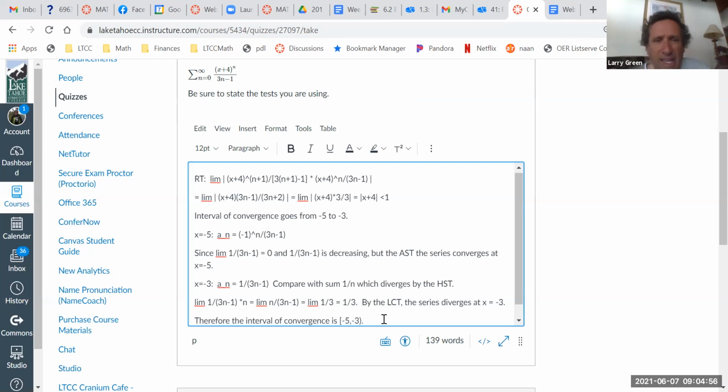So let me stop. Any questions on any of the steps for this particular example? Okay, and you'll notice it's very step by step. Step 1 is use a ratio test to see what the radius of convergence is in the interval other than the endpoints. Step 2 is you look at the left endpoint and use a test that isn't the ratio test. Step 3 is you do the same thing for the right endpoint. And step 4 is you state what the interval of convergence is. Any questions?